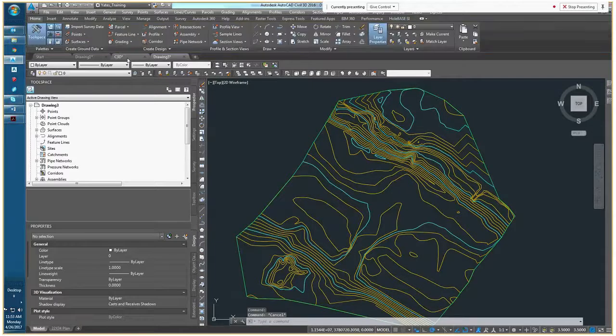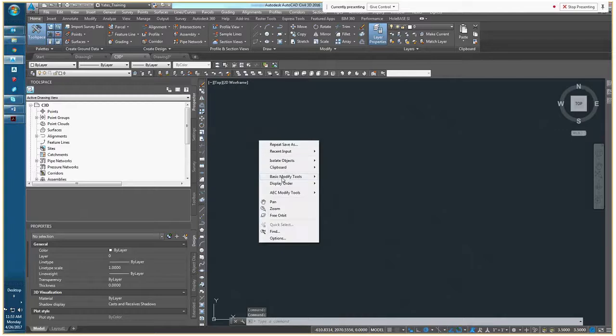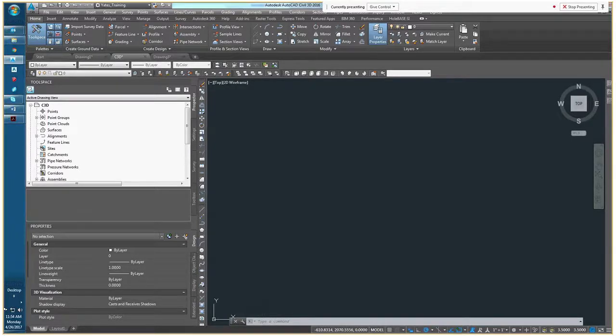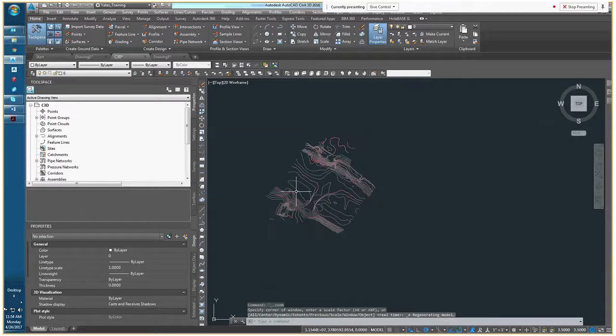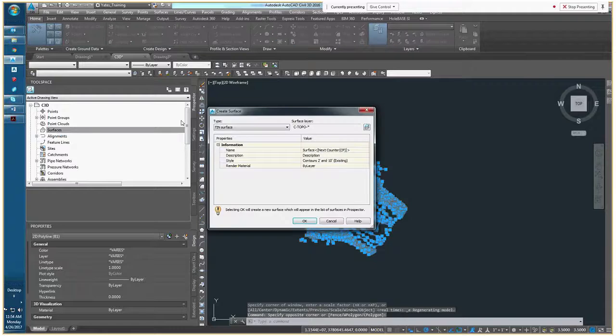If we were to do the same exact process in this drawing, which started from the Civil 3D template, paste original coordinates, I'll go ahead and select all of these polylines, create my surface. Now, what you'll notice up here in the surface layer is that it's already filled in the information, and it's not based on our current layer.